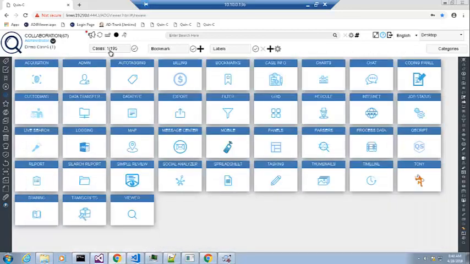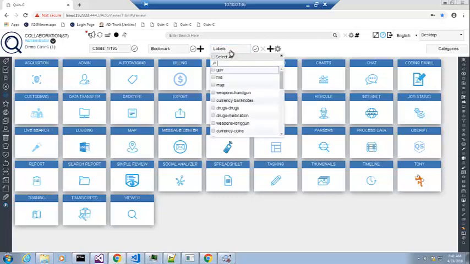Okay, so we've been logged into our case and let's talk about the various places labels show up. Obviously, this is affected by the view you have. Labels show up in lots of different places depending on the differing views, but we're just going to focus on the desktop for right now. In the desktop, the labels are, as you can see, right up top. And if I click on them, I'll see all the different labels I have access to.